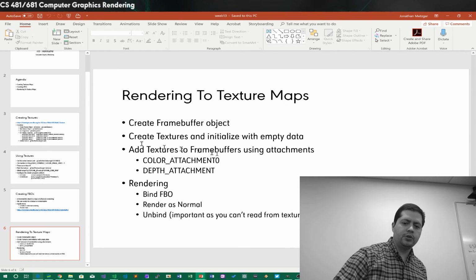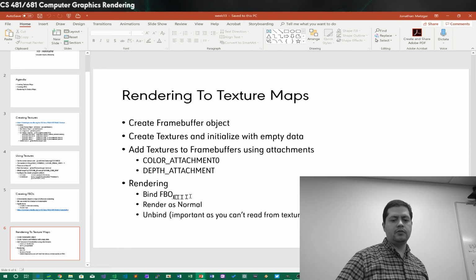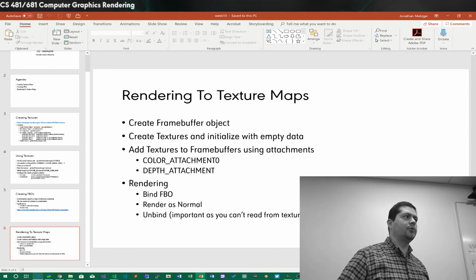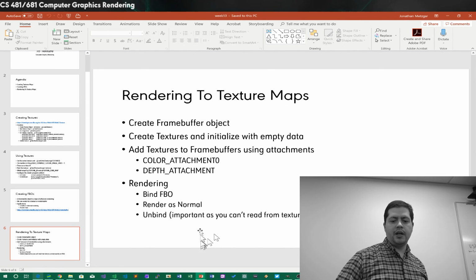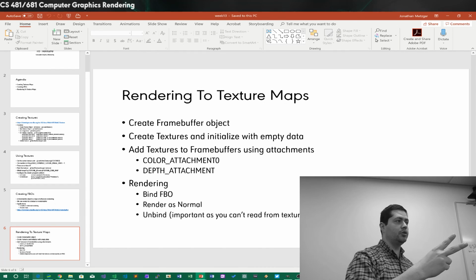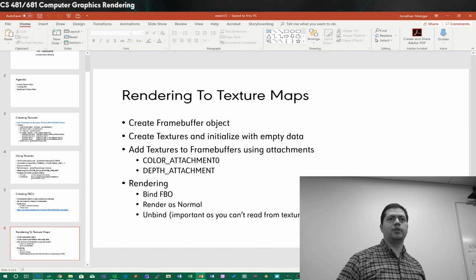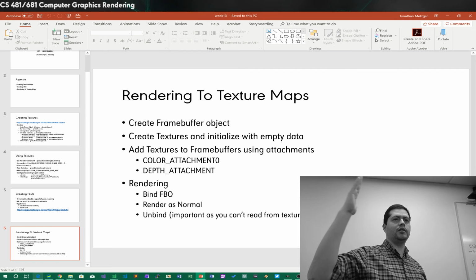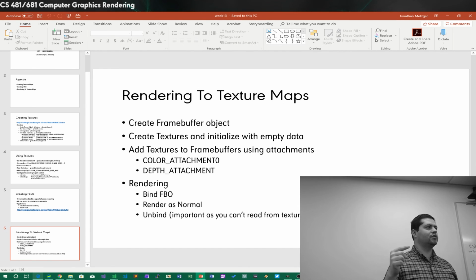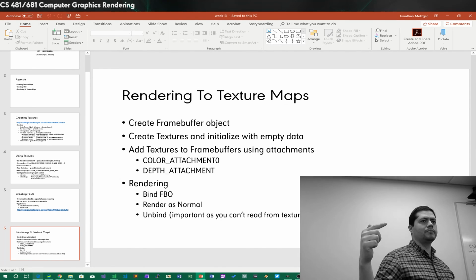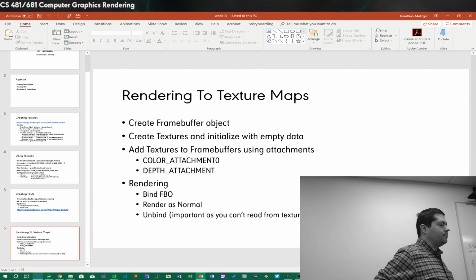Okay, and once we've done that to the frame buffer, then when we're going to go render to it, we bind the frame buffer object, then we render just like normal, and then we unbind. Now, the reason why we unbind the frame buffer object is now we can draw back to the main screen, for one. Two, we want to use those texture maps that we attach to the frame buffer as an input, right, to our shader. Okay, because with a frame buffer, you can't have a loop. You can't be writing to the same texture you want to use to read from. That doesn't make any sense.